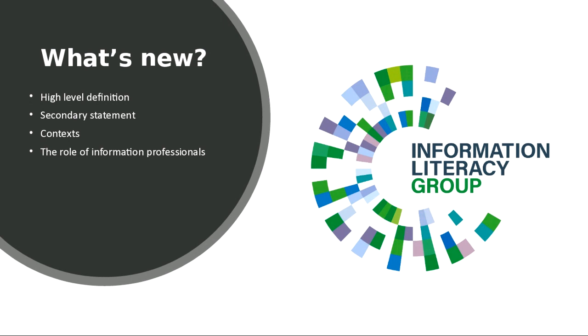And finally, we wanted to highlight the important role of the information professional. This is vital, especially when there has been an erosion in school and public libraries of the professional librarian. They're needed to advocate, support, and enable information literacy within their environments. Librarians don't just do this in isolation though, and definitely information literacy works best when other professionals embed information literacy into their areas of work too. So, are you ready? I'm going to give you the new definition of information literacy.